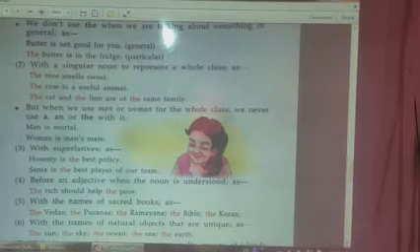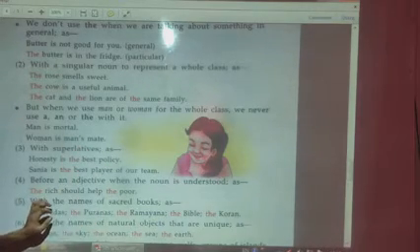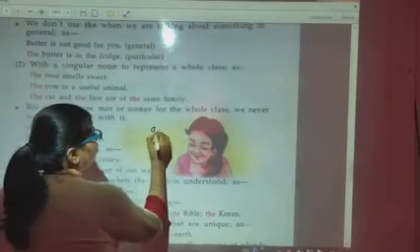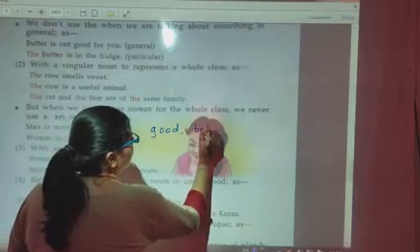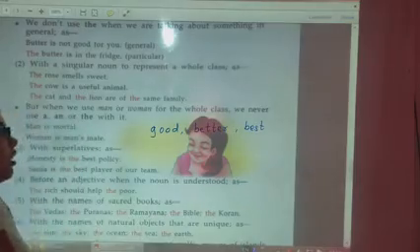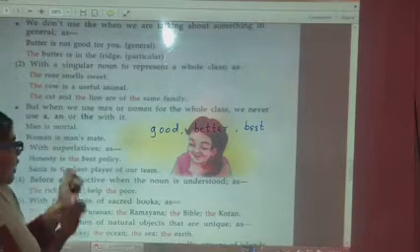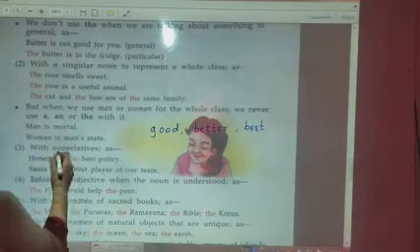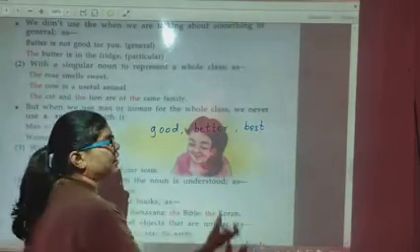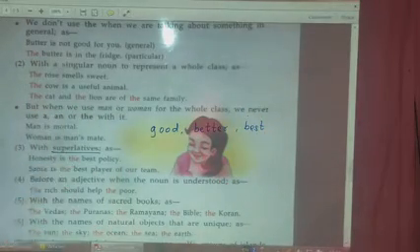Now the next is with superlative degrees. There are degrees: comparative degree, superlative degree. You might be knowing good, better, best. These are the degrees. Afterwards we will study the degrees, but just remember, we will just study the superlative degree. Now the third degree, which is the superlative degree. Before the superlative degree we use the.